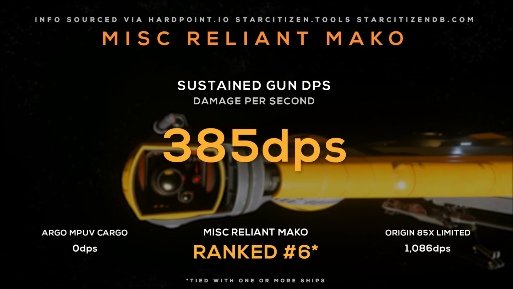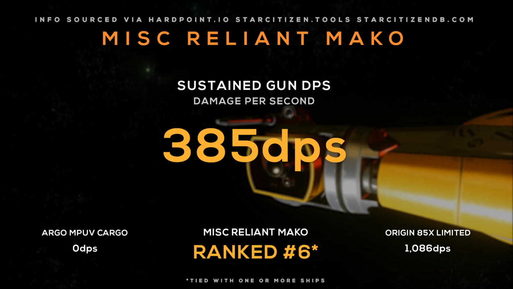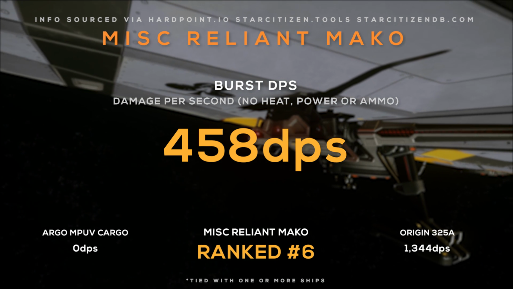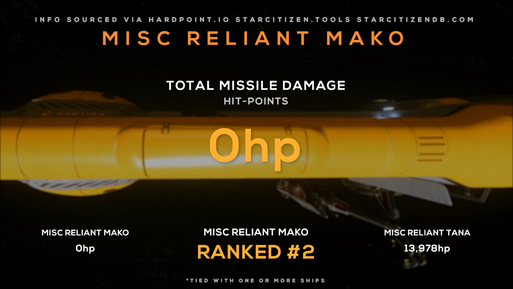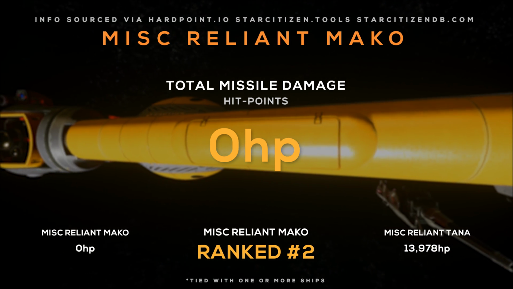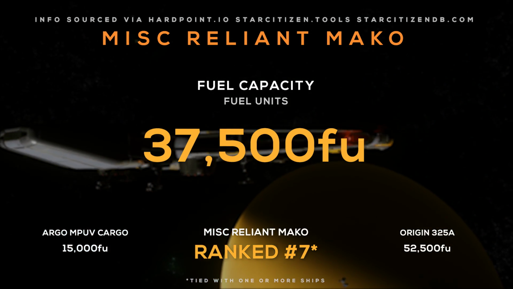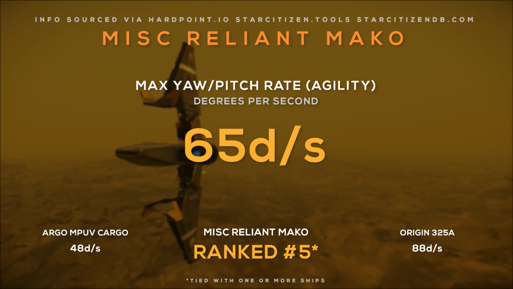Has a sustained gun DPS of 385, this is very low but to be expected for a reporting ship, and a burst DPS of over 458, this ranks 6th place and very low. It has a combined missile payload of 0, no biggie, only 3 ships on this list have missiles. It has a fuel capacity of over 37,000 fuel units. It has a max yaw pitch rate of 65 degrees per second, this takes 5th place.